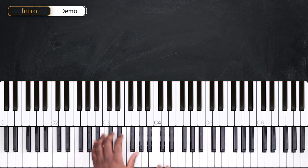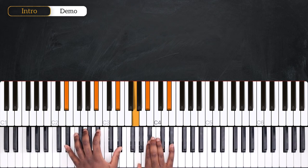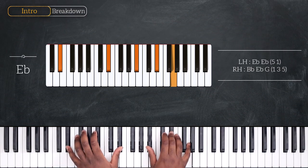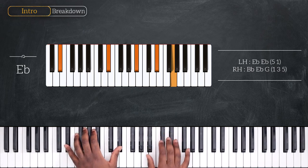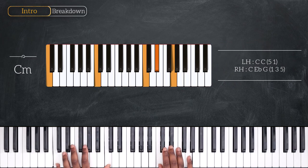Alright, what I just played was the intro of the song. We're playing here in the key of E flat. And for the chords, we're going to start with an E flat major chord, playing it on its second inversion, with octave E flat on the left, B flat, E flat, and G. And then we have C minor, playing octave C, C, E flat, and G.